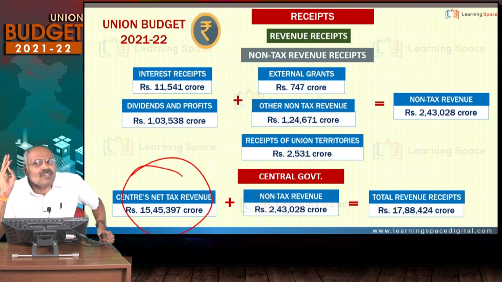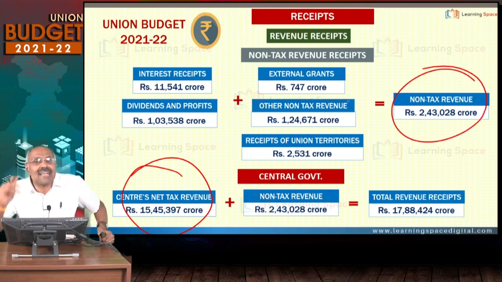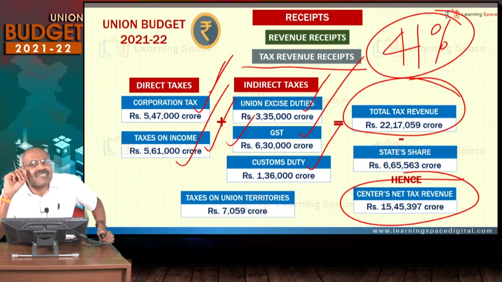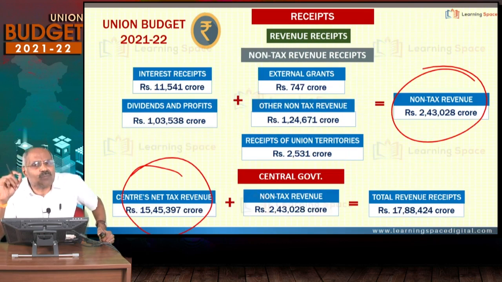At the same time, here, if you see, the third component is a spectrum. Whatever government gets on spectrum, that comes under non-tax revenue. So like that, the government gets around 2.4 lakh crores of rupees. So friends, government need not share with the states this non-tax revenue. Non-tax revenue is not required to be shared with the states. And as far as sharing of taxes is concerned, these are the taxes which are required to be shared with the states, and 41% is the share recommended by 15th Finance Commission, which is accepted by the center. At the same time, cess and surcharge, they are not required to be shared with the states. All of you are familiar about those things, right?